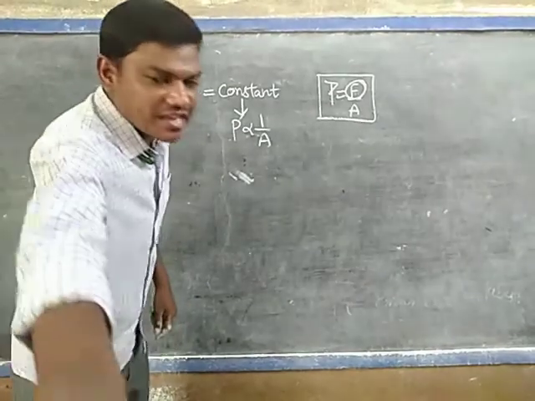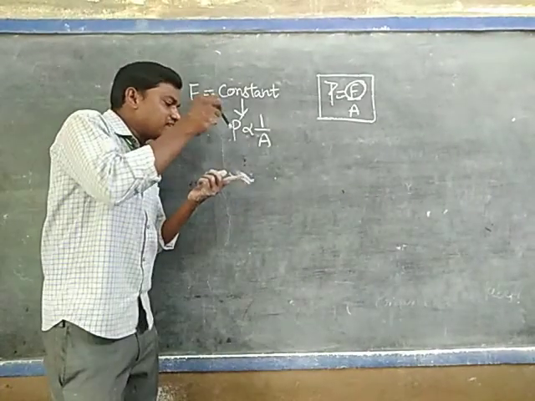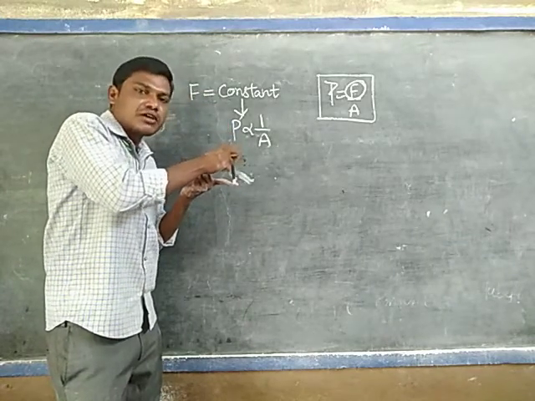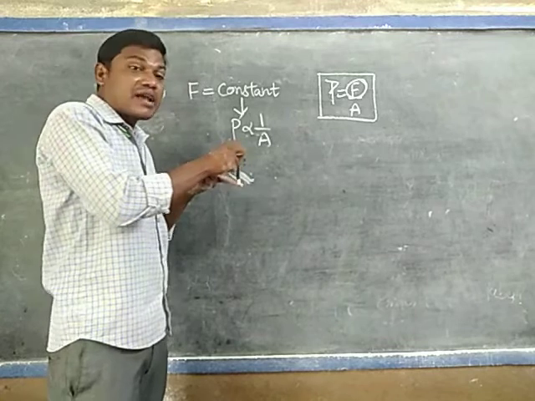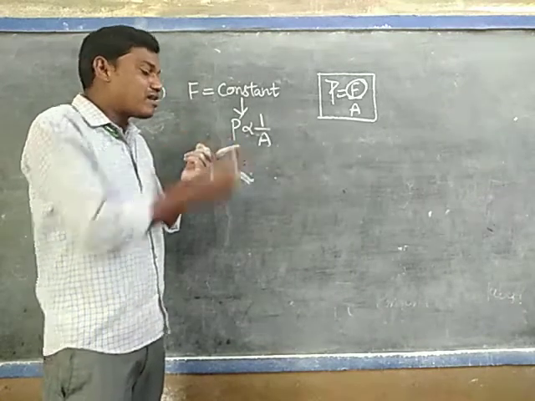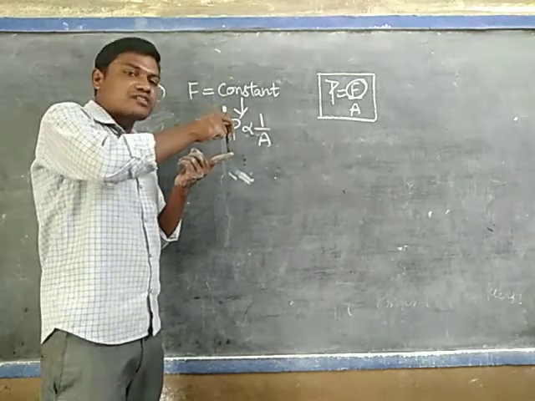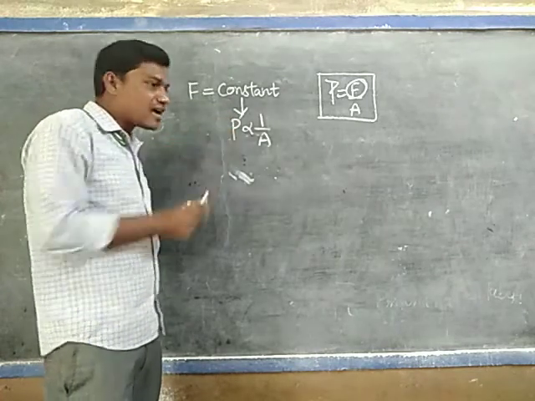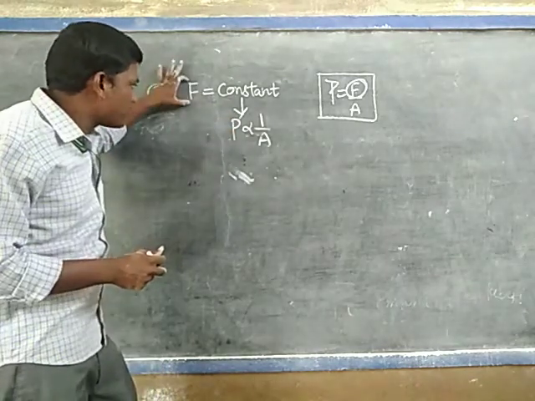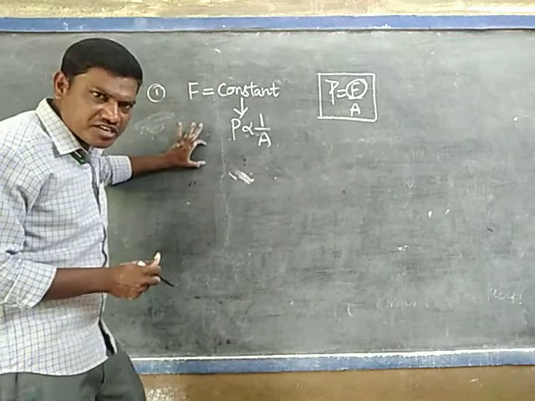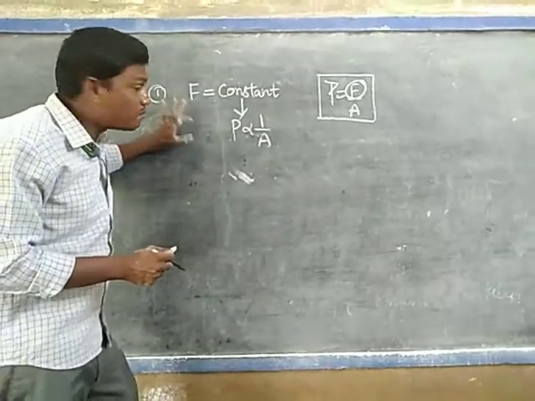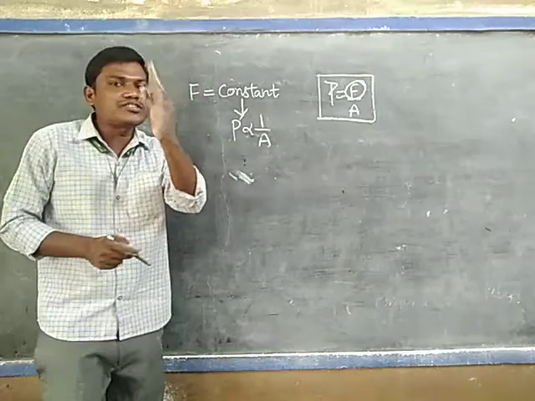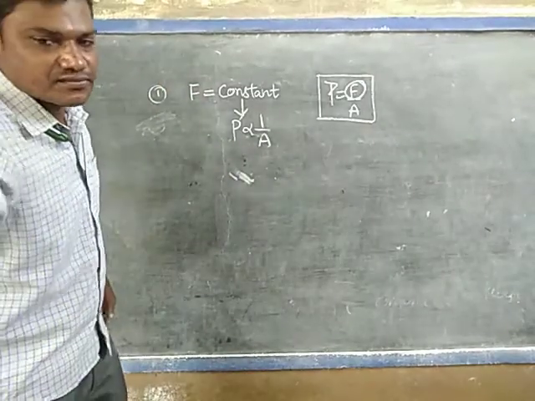So in the case of a pen, the blunt end is placed on the finger and we apply a force of 10 Newton. Do you feel any pain? No, because pressure is less. But now the pointed end is placed on the finger and we apply 10 Newton. You feel more pain, because the applied force on the blunt side and the pointed side is 10 Newton only, but by changing the area, pressure also changes. That is the first thing.